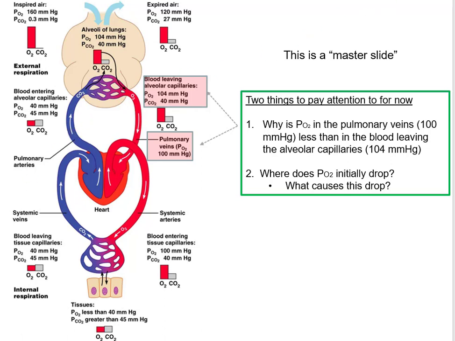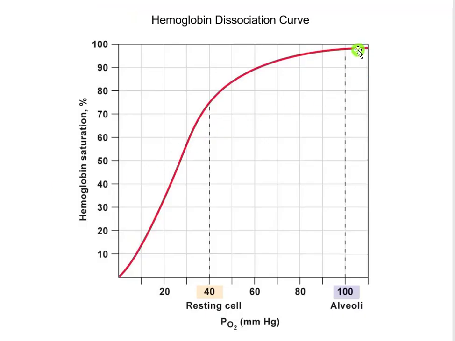And so that is the property of the hemoglobin dissociation curve. Now, here's what that really looks like. If we look at this line, it's got this weird, goofy shape. You'll notice it is not a straight line. And what does that tell us? It tells us that with a significant drop in PO2, what is this? This is a 60% drop in PO2, going from 100 down to 40. With a 60% drop in PO2, I only see a 25% drop in hemoglobin saturation.